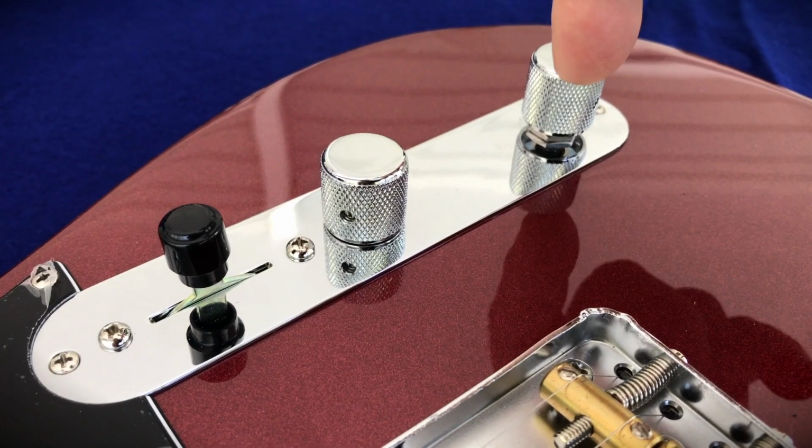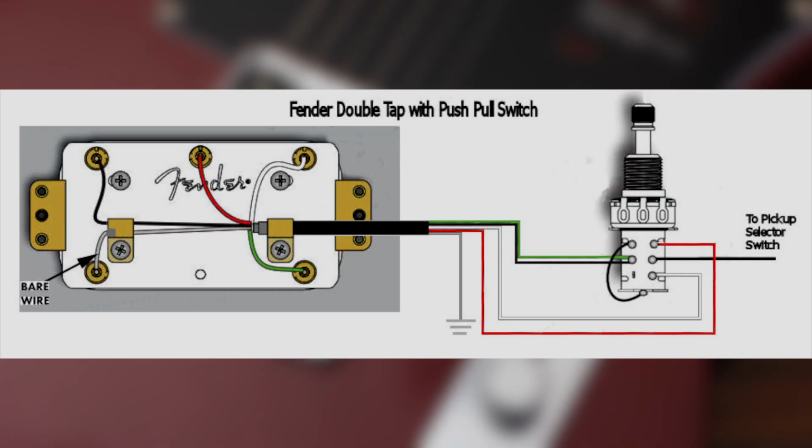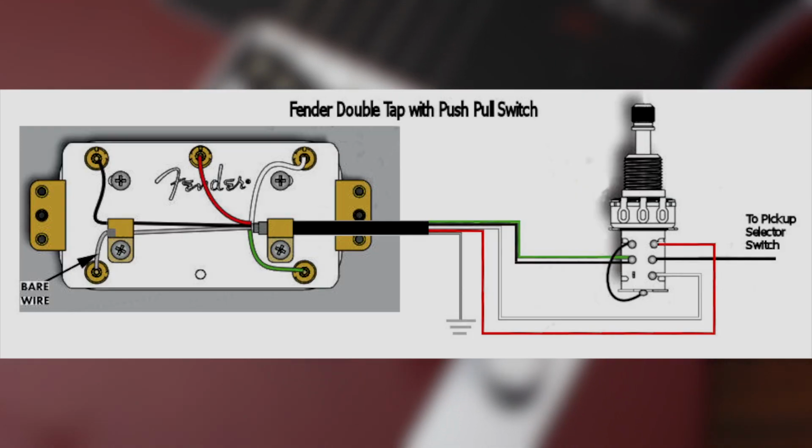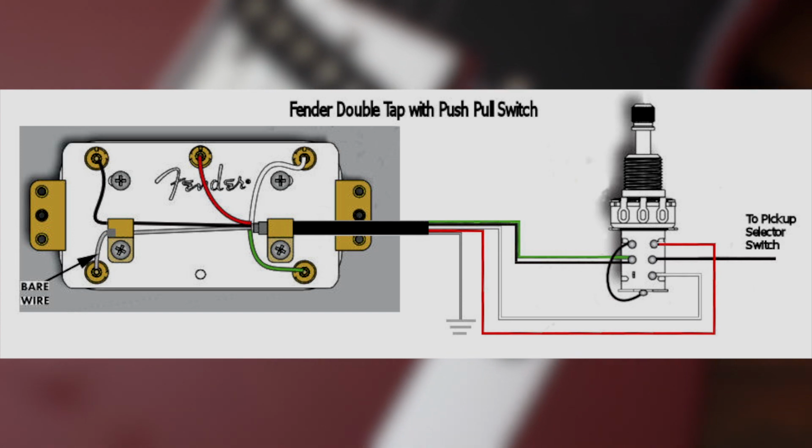The master tone knob also functions as a push-pull switch for the humbucker coil tap, so it feels a little different. It almost feels like it's too easy to turn and doesn't have much resistance.